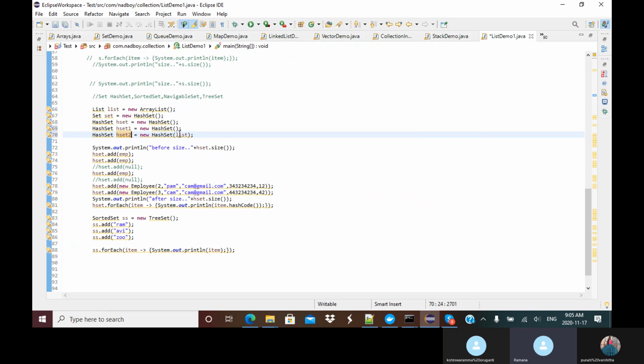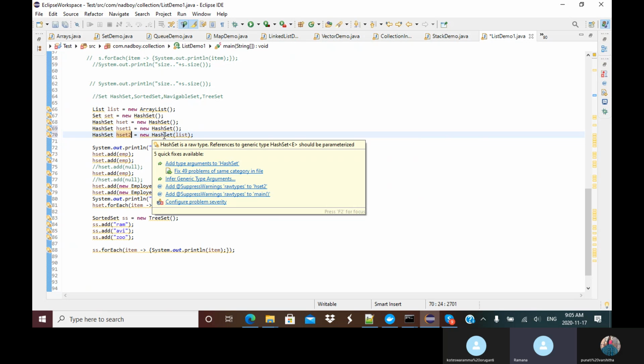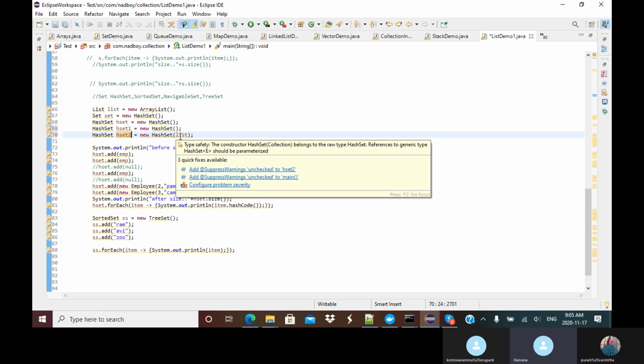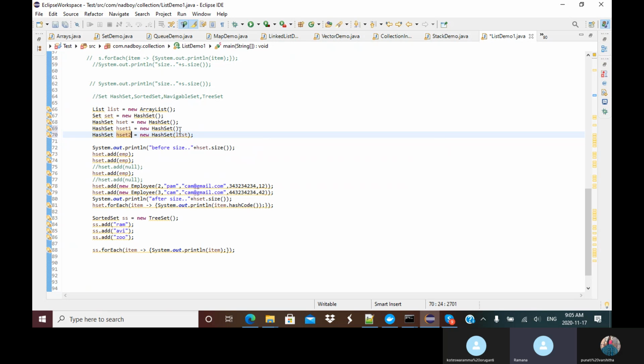The list of objects will convert into the equivalent hash set of objects. This is a common constructor in all the classes. The other one is, suppose I give the initial capacity as 4, and the next one is, suppose I give 0.9.